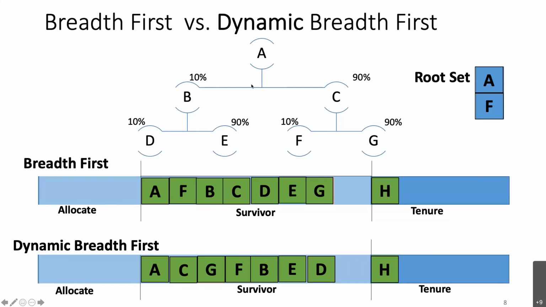And then after A is scanned, we'll have B, and while B is being copied, at the end, I think you understand where I'm going. After B is copied, at the end of the copy, it'll ask, hey, do I have any hot fields? Yes, you have E. So then E would be copied next, and then B would be scanned, and D would be found, and it would continue in a breadth first manner anytime there isn't a hot field to dynamically adjust for.